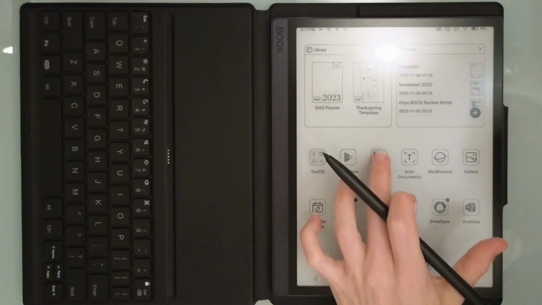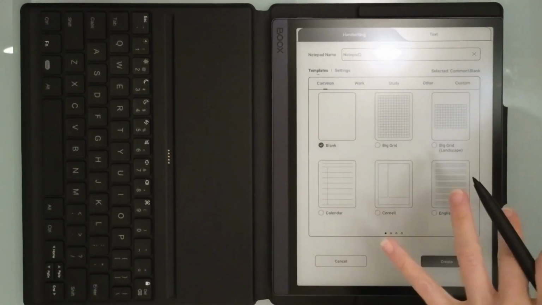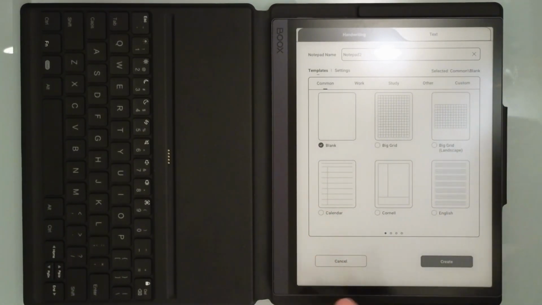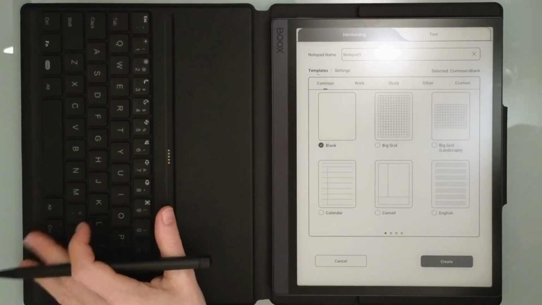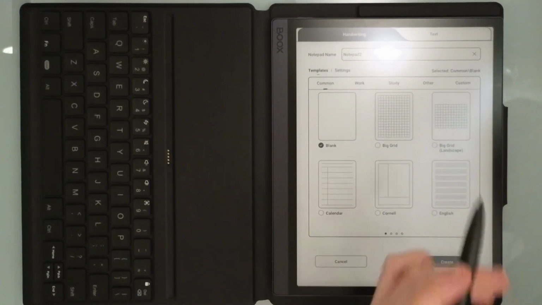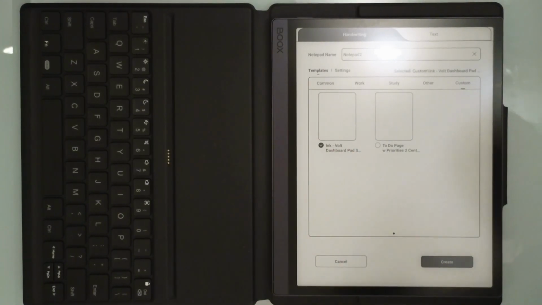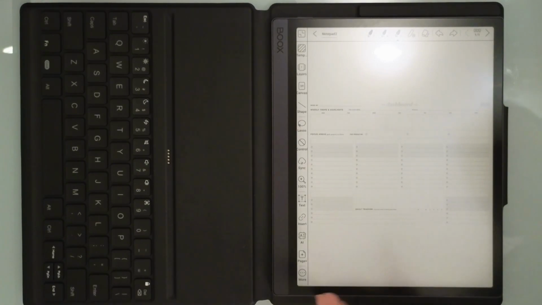Now, if I go into my Notes app, I can make another planner page, and this is going to be the horizontal layout. Actually, just for this video, I don't want to move it, but I like the horizontal layout. You can see that I am using my keyboard, and so when I prop it up, it does auto switch into that horizontal layout mode. And this might open a little funky because my layout is portrait right now. Yeah, so it's just not zoomed in optimally, but that's okay.